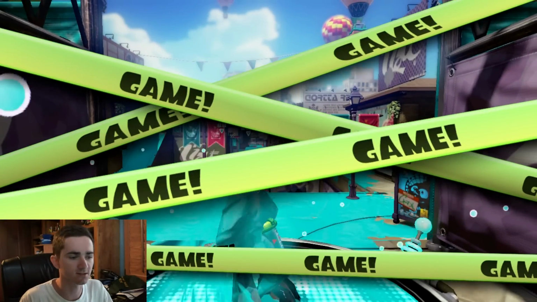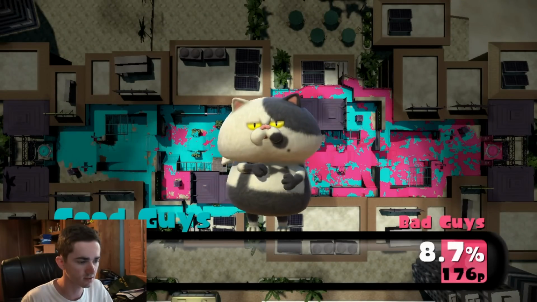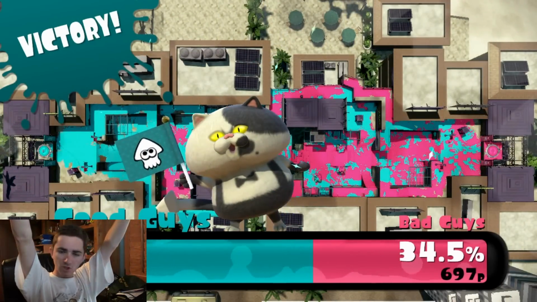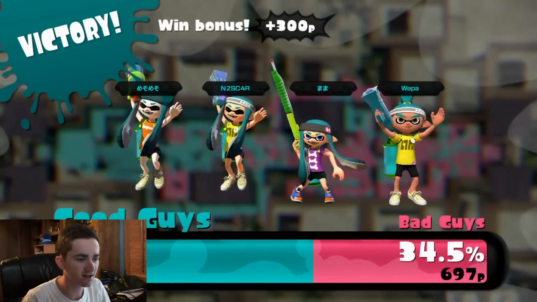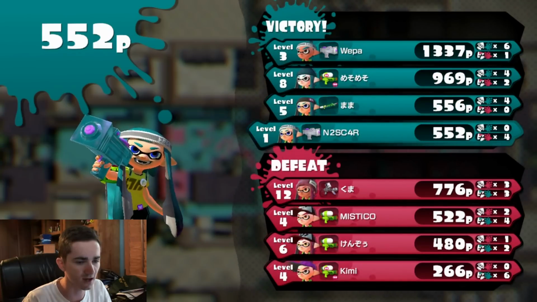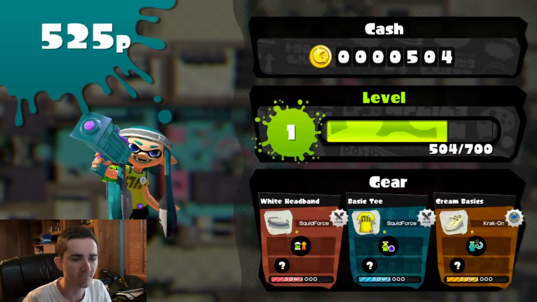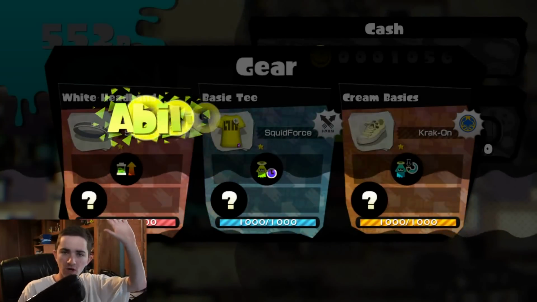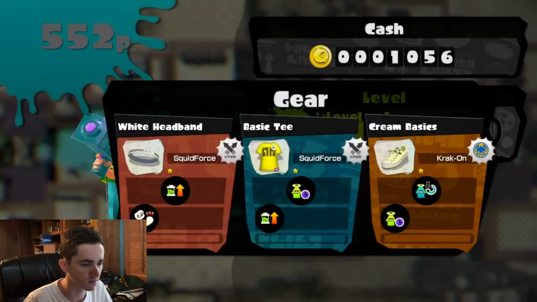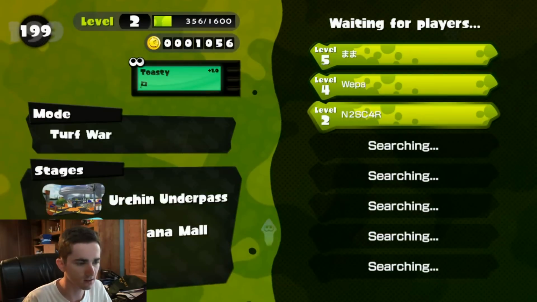I didn't get any kills in this game, but I hope... Do we win though? Oh wow, it may be close. Come on! It's okay, we took the win, though. I didn't do so good, though. I don't think. Did I? Yeah, see? 552 points. Got no kills. Fantastic. Level 2, though! Ability upgrade, huh? Yeah. Nice. Alright.